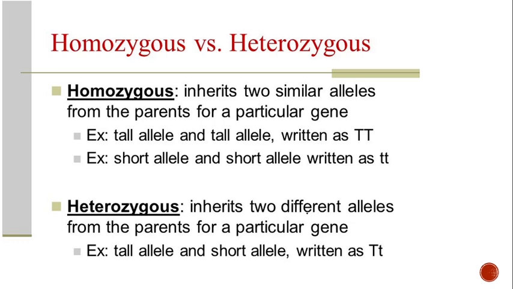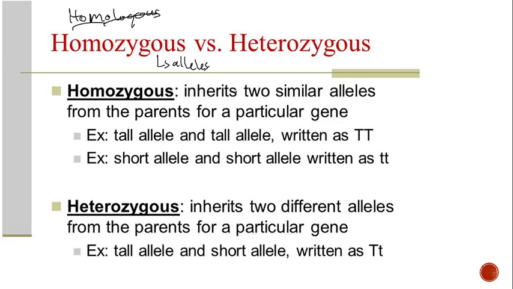All right, which brings us to the next set of terminology. Now, homozygous and heterozygous. Be very careful not to confuse homozygous and homologous. Remember, we said some chromosomes are homologous, homo meaning the same. Homologous chromosomes are a set of chromosomes that are identical in size, with the same genes on the same locus, and so forth. Homozygous has to do with alleles, those alternative forms of genes.